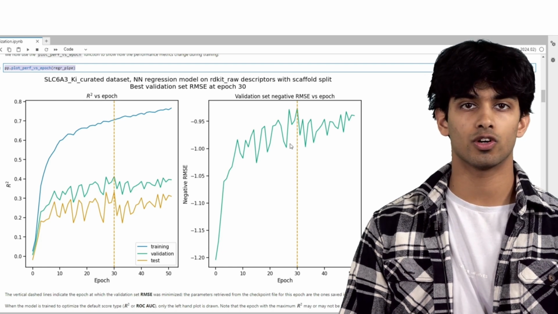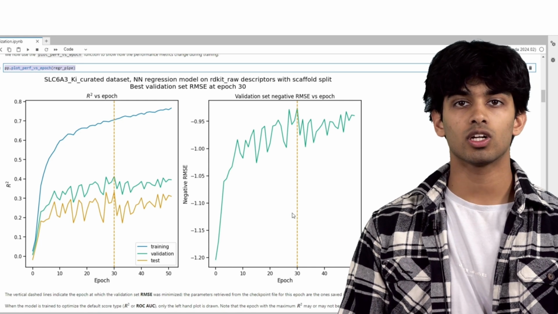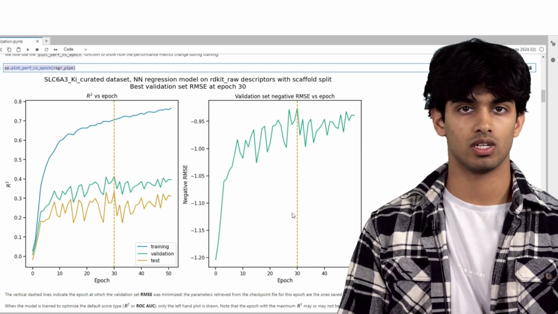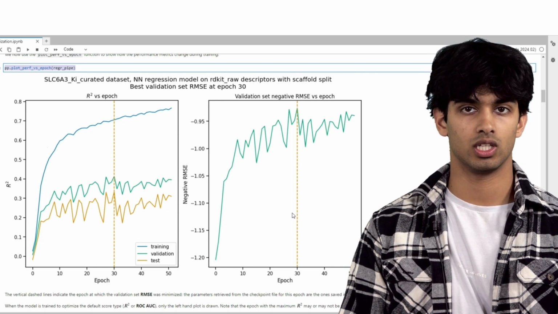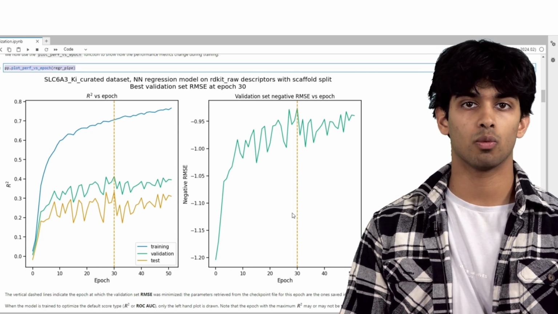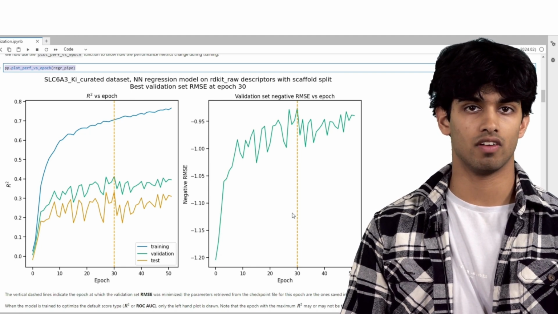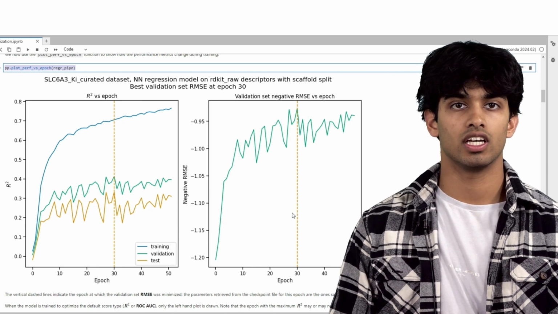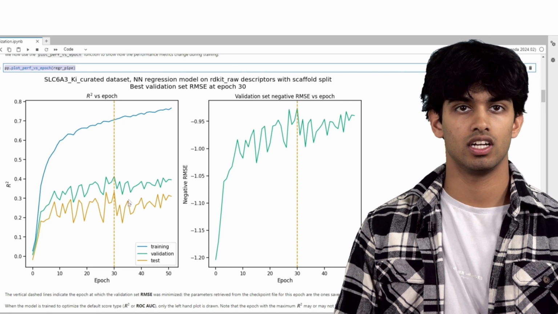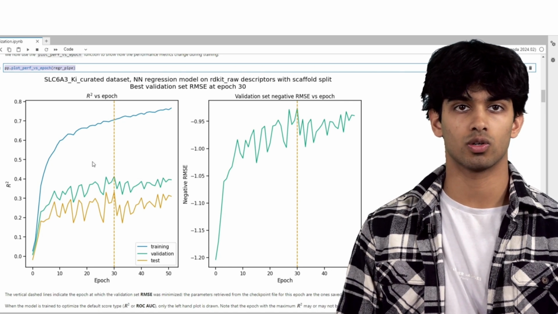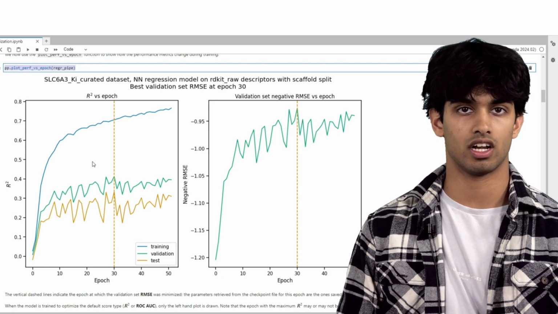Next, take a look at this vertical dashed line on this plot of negative RMSE versus epoch. This marks the epoch where the validation set's RMSE was at its lowest. Why is this important? Well, the parameters from that checkpoint file, the one corresponding to the minimum RMSE, are what gets saved to the final model file. This helps us capture the best version of that model. It's also worth noting, if you're optimizing for a different score, like R-squared score, you'll only see the plot on the left. In some cases, the epoch with the best R-squared score might not align with the one that minimizes RMSE, so always check the results carefully.